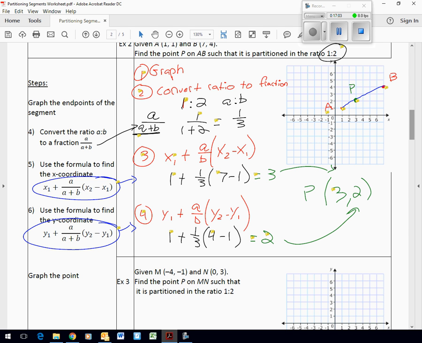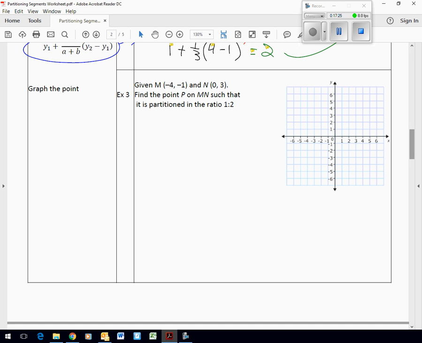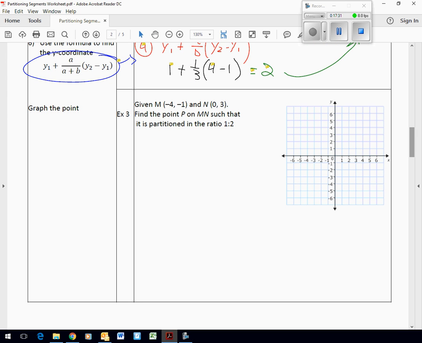Why is it x2 minus x1? Probably the distance formula would come into play here. You'll see how the distance formula is involved. Now, what if negatives end up coming into play? Could they? Sure. You're going to see some with negatives. Next problem: I'm going to let you guys do the next problem, and then I'll do it in just a little bit. So y'all do this one on your own.